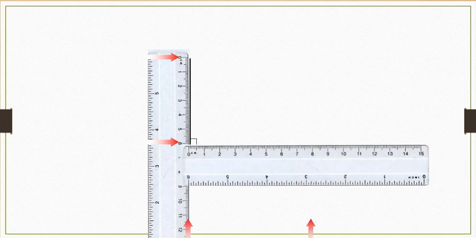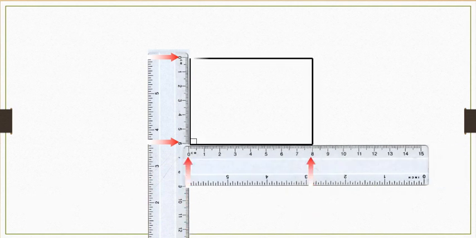Okay, so we're going to be drawing the interior of a room, and you're going to need to start this off by drawing a rectangle within the middle of your page. So this rectangle is going to be 6 centimeters tall and 8 centimeters wide. Make sure that your page is landscape, and also make sure that your lines are parallel with the edges of the page. This is very important. We're then going to put a small cross in the middle of that box. It doesn't have to be exactly in the middle. This cross is going to be your vanishing point.